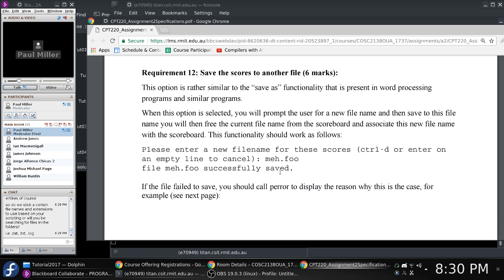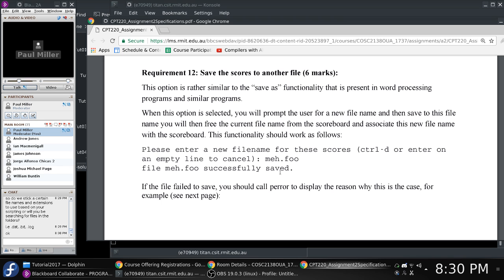If a file is an illegal file name, then it will most likely, well, it does if open fails.